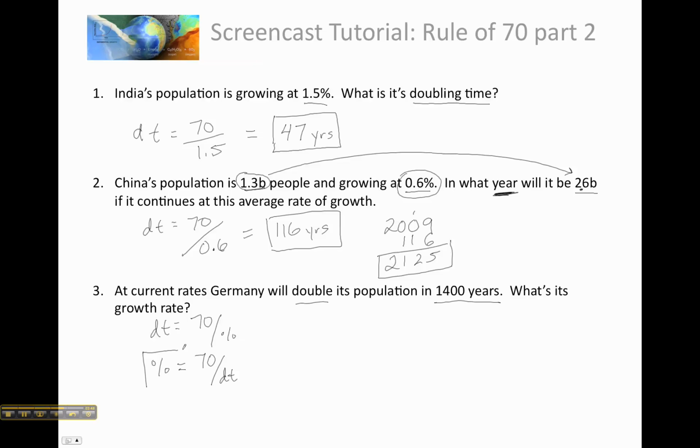Now I'm going to choose to use this equation simply because I like my variable on the left and I just want to plug and get it going. You could still plug in the original doubling time or Rule of 70 equation and then move things on the left or the right algebraically. So let's plug that in. 70 divided by 1400, again that's in years for us, we'll leave the units out, is approximately 0.05, and growth rate is always in percent. So Germany's growth rate is right now on average 0.05%. Hope that helps with a little bit of growth rate and doubling time, Rule of 70 practice.